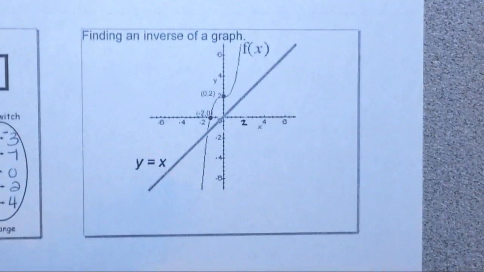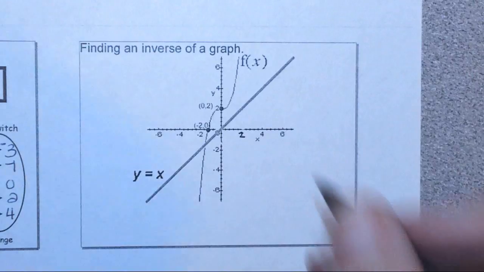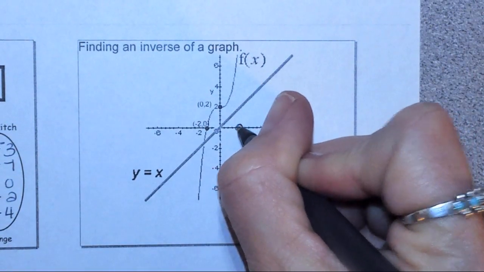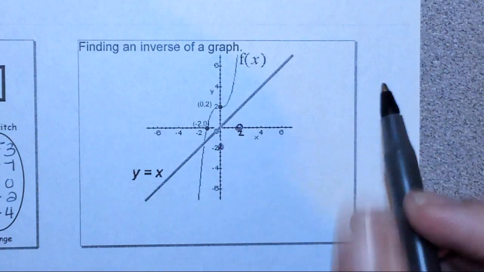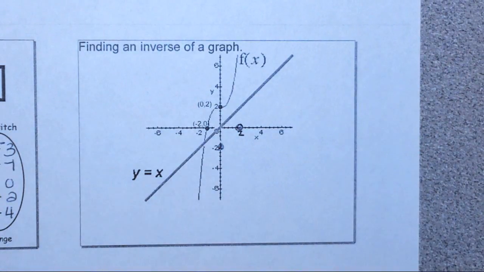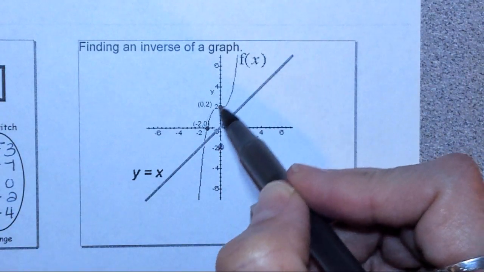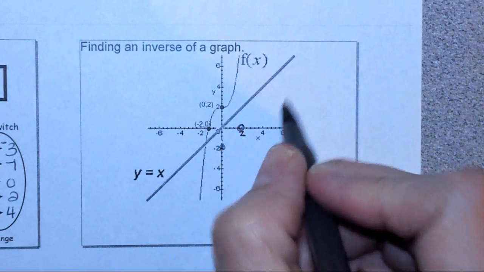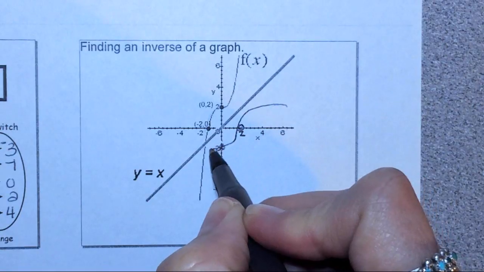If you're going to graph an inverse, it's going to work the same way. We're going to take whatever ordered pairs they give me, and I'm going to flip them. So I'm going to flip this point over here. I'm going to flip this point right here. And when I graph the actual picture, it needs to not only have the ordered pairs the opposite, but it has to be a mirror image across the line y equals x. So it's going to look something like this.